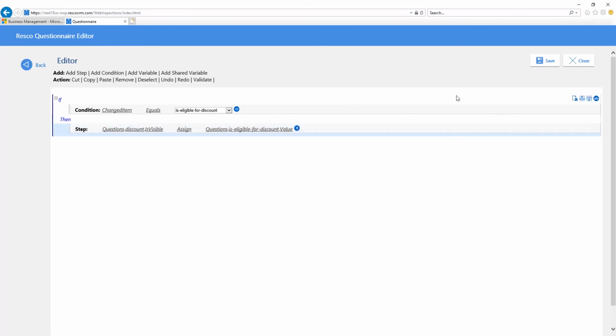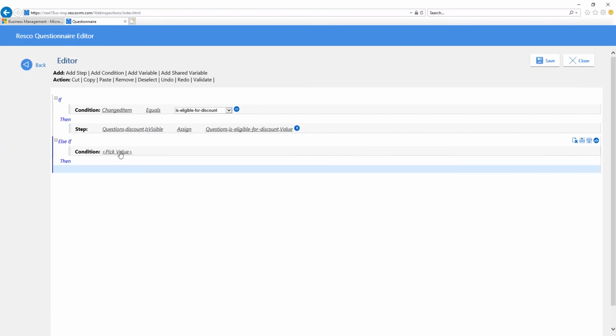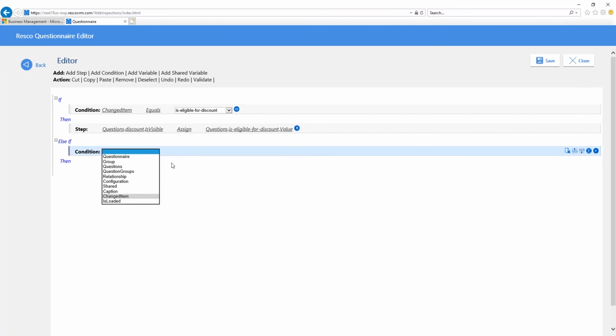Additionally, we can check for the discount itself, and we have price, we have discount, so obviously the discount shouldn't be more than the price. So let me add an else statement and check if the changed item isn't the discount.